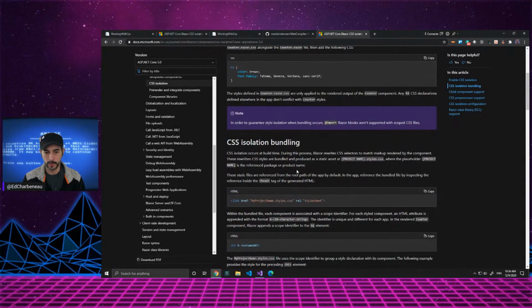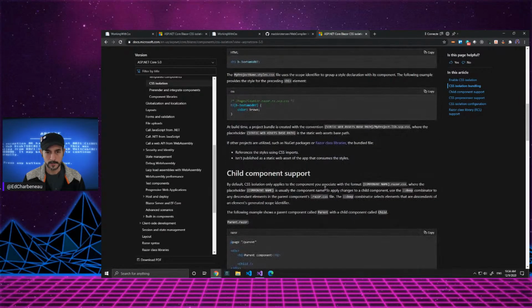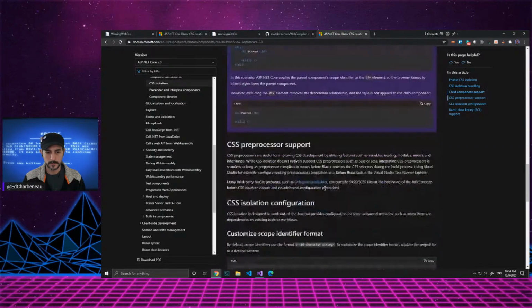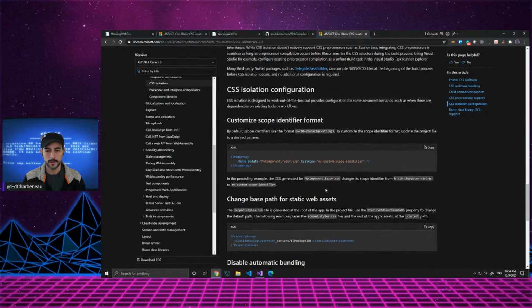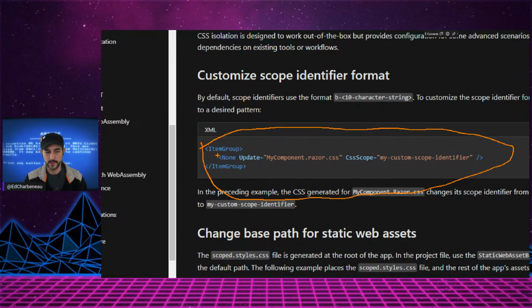I think you set it in your project name. Let's see. Custom scope identifier format. So yeah, you set that in your project. So in your CS proj file, you can add this item group and set the CSS scope to whatever your identifier should be. And then you can set a static identifier for your project.